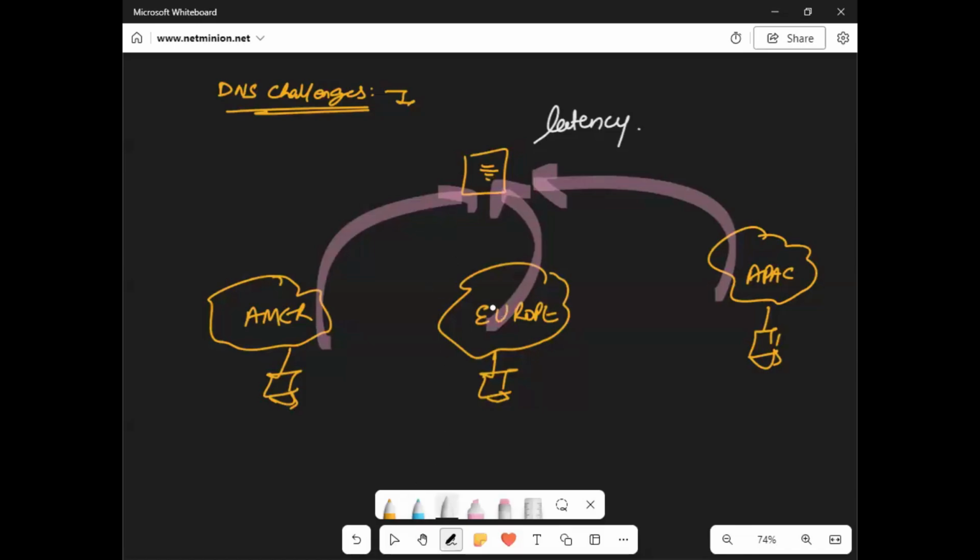Then when some new thing comes into the picture, some new attacks come into the picture. People used to do some kind of DNS spoofing, or maybe we can say cache poisoning. On these attacks, I will be explaining a lot after our classes start. Okay, we are going to talk about this, don't worry. But currently I am giving some names so that you are able to relate what kind of challenges we experienced at that time. Okay, so what are these?